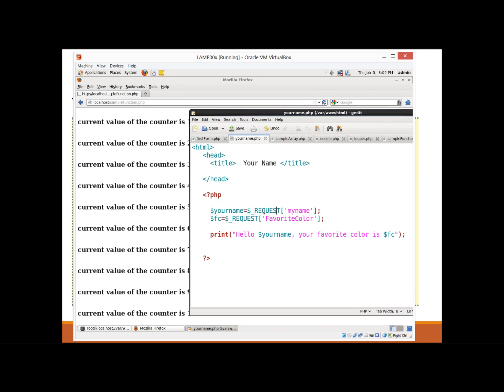So you saw very basically how you can read requests coming off of different pages within the same session. So hopefully you got a little flavor of what it's like to work with PHP.